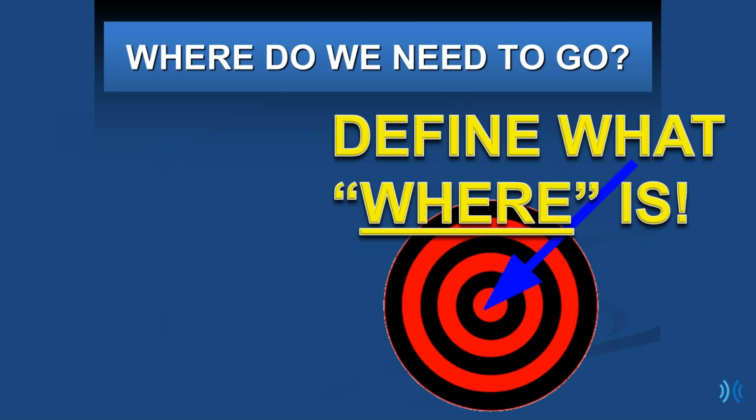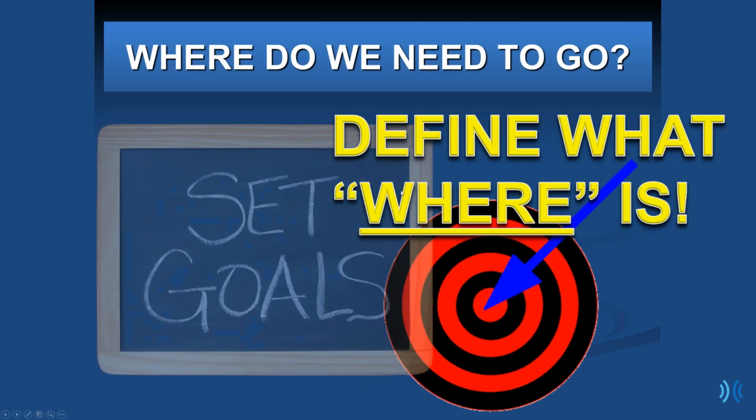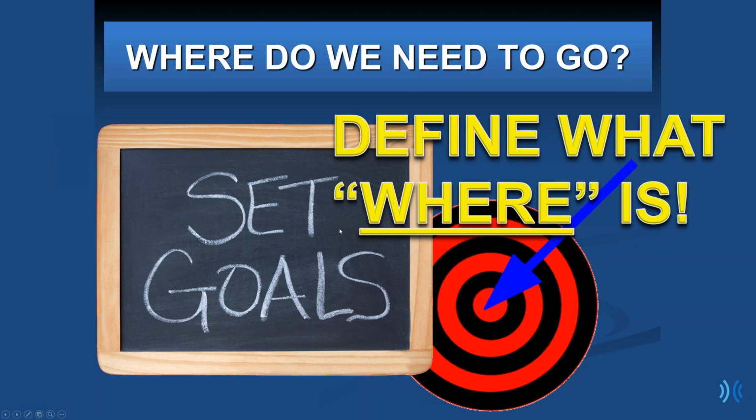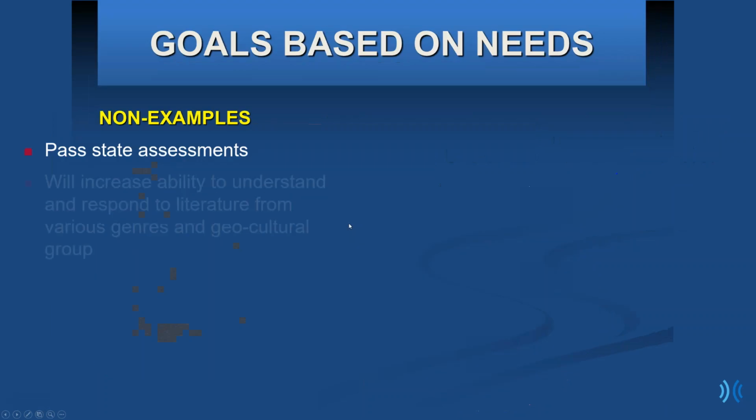Okay, so the next step is, now that I've defined what it is, I know where it is, where do I want to go next? Well, I'm going to do that by building goals. I have a target in mind based on the present levels of performance, and this is the second question. Do not start an IEP meeting with, well, I want this accomplished, I want this accomplished, because if you don't know the answer to the first part, where is my child, this is going to be meaningless to you. You're not even going to know what a fair expectation might be.